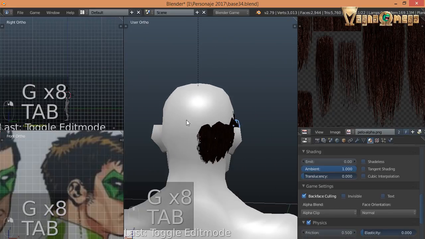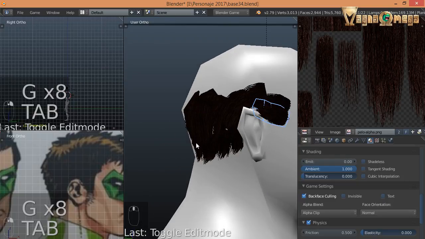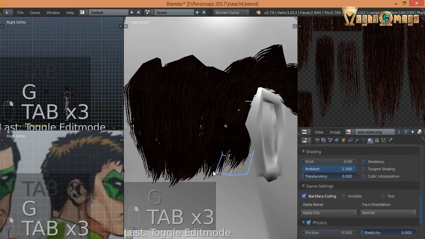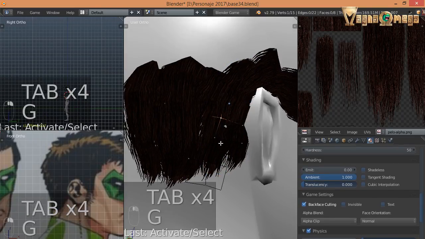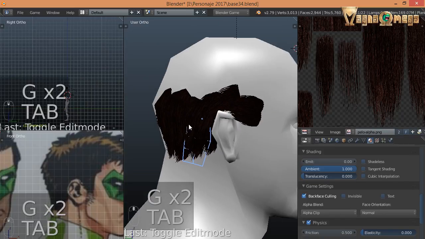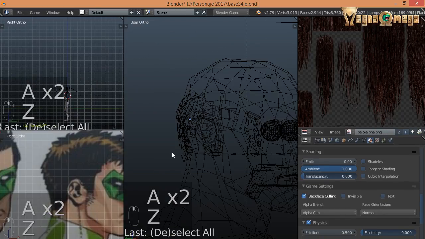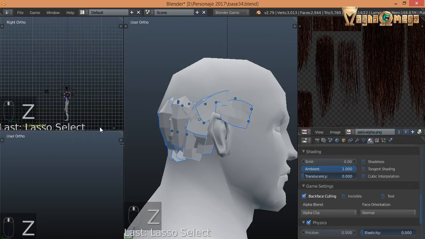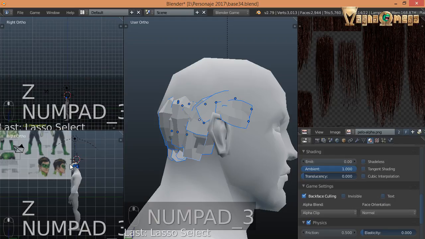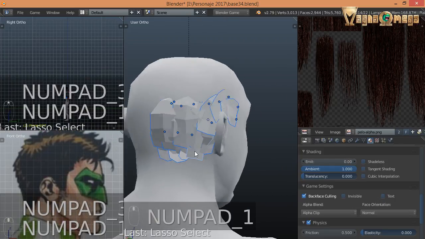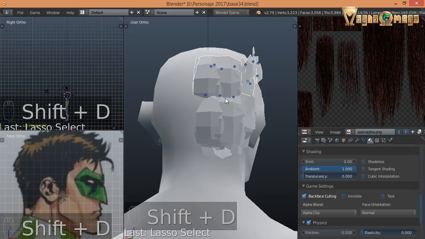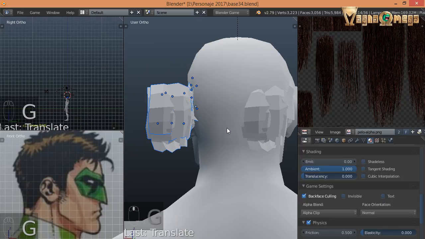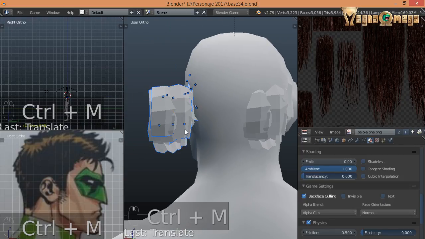And I can make this part, the base of the neck, and I could select all these faces, like this. Oops, I moved my reference here. I can Shift D, select, Alt, Control M, and that works fine.